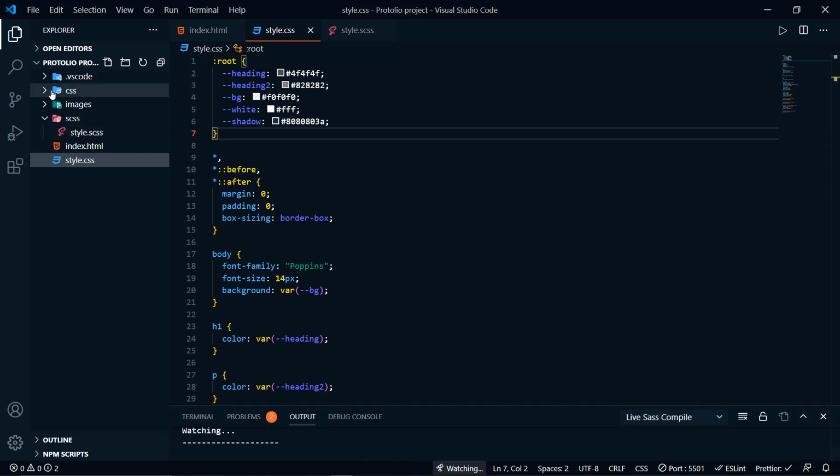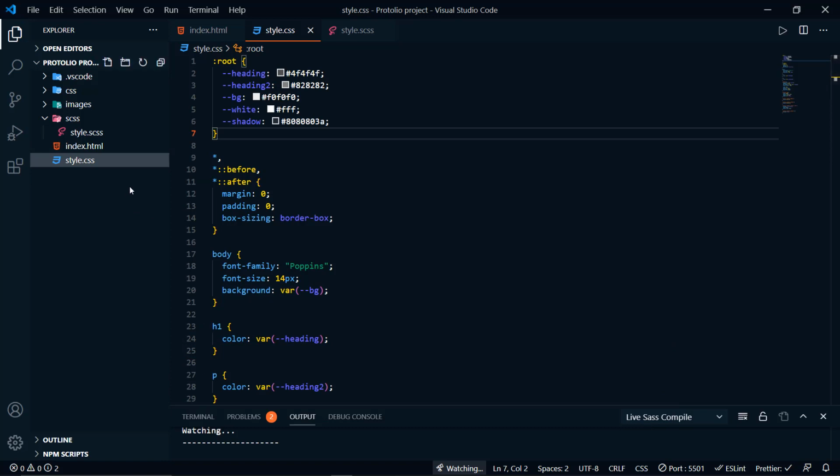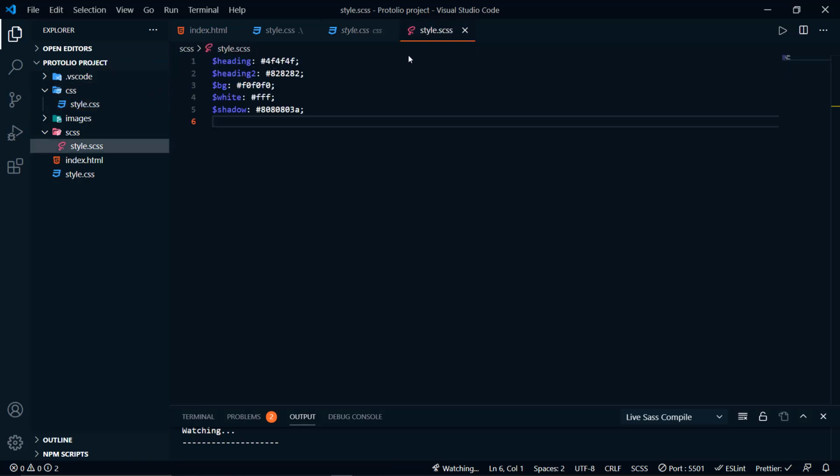you'll notice a new file got generated in a CSS folder. I've done that in my settings. I'm not going to show you how I did that now, but if you just get the extension, it will automatically generate the CSS file in the current directory where your SASS file is. Showing how I did that would take a long process. It's currently saying no CSS because we've not written anything.